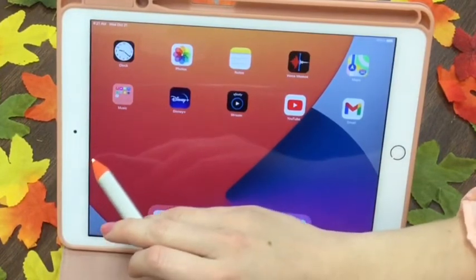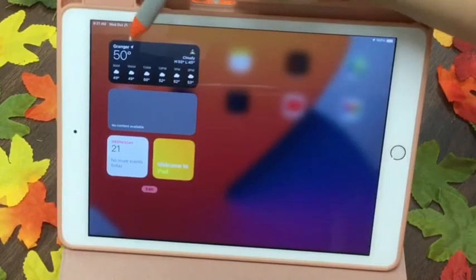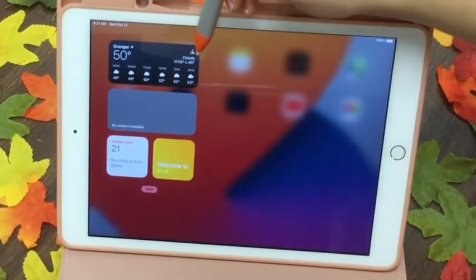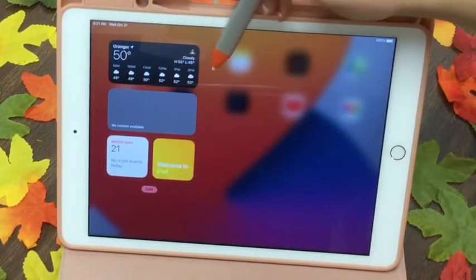If you grab onto the side here and pull, you're going to see your current weather. This has your location and the weather for that area. It tells you the current temperature, what the weather's like outside, the high and low for the day, as well as a forecast of the day.